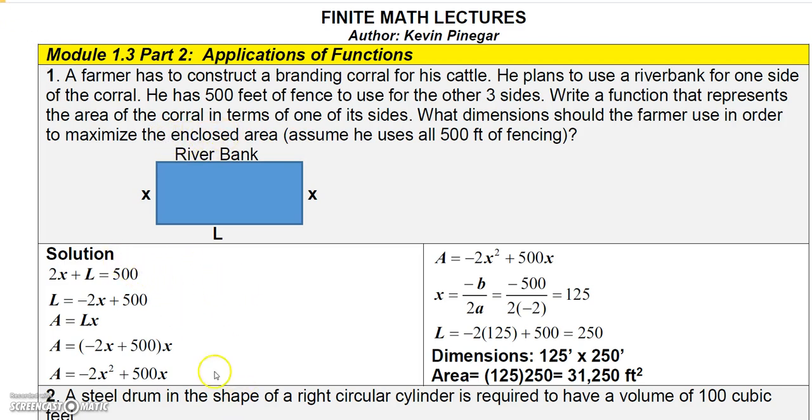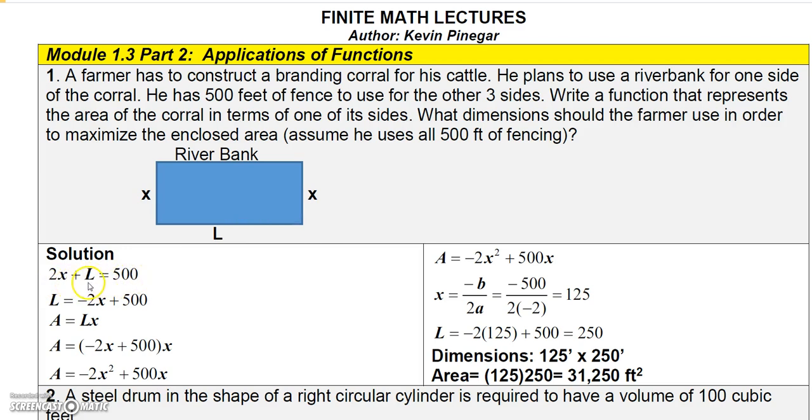Okay, so really we're only going to have three sides. So I'm going to let this side of the corral be X, so therefore this side would be X as well. And on the riverbank there will not be any fencing used, so that's just going to be a drop-off or a beach for the cows to go get a drink of water. And then here we're going to have another piece of fence to close off the front side. So you can see that if I use all of the 500 feet, then that would simply be X plus X plus L. So we know that 2X plus L equals 500.